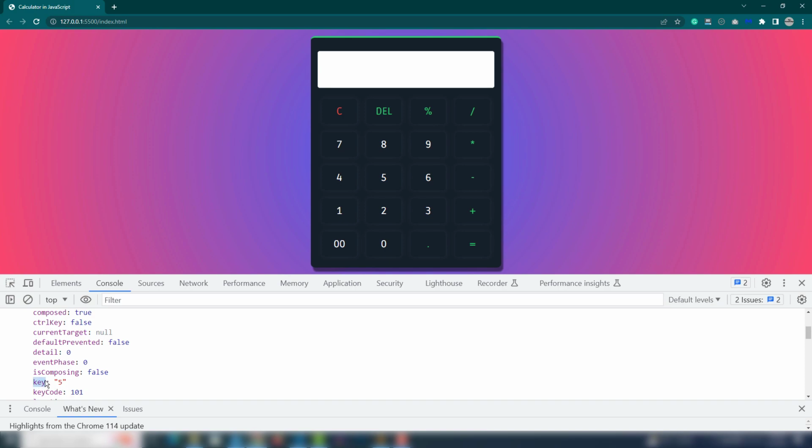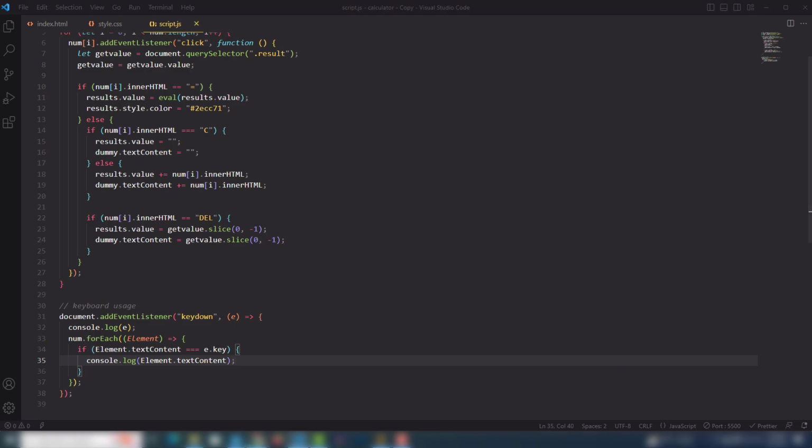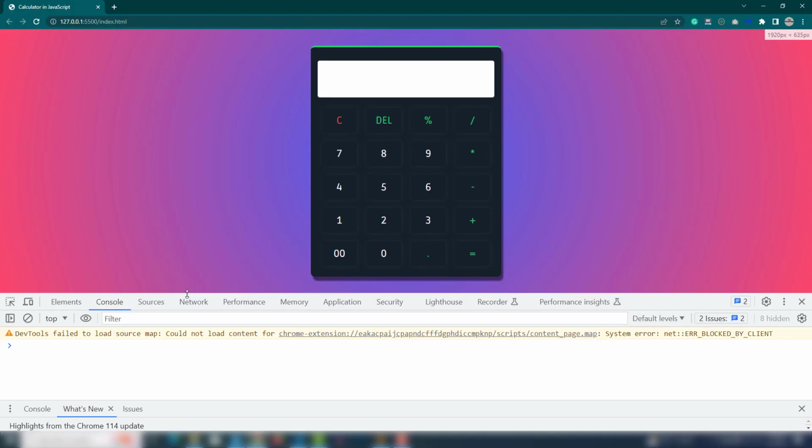This is the key I've targeted. e.key means our li tag and our e.key value will match, then come into the if body. In the if body I will display element.textContent. So when my keyboard keys and my li tag keys match, then display the data inside the console.